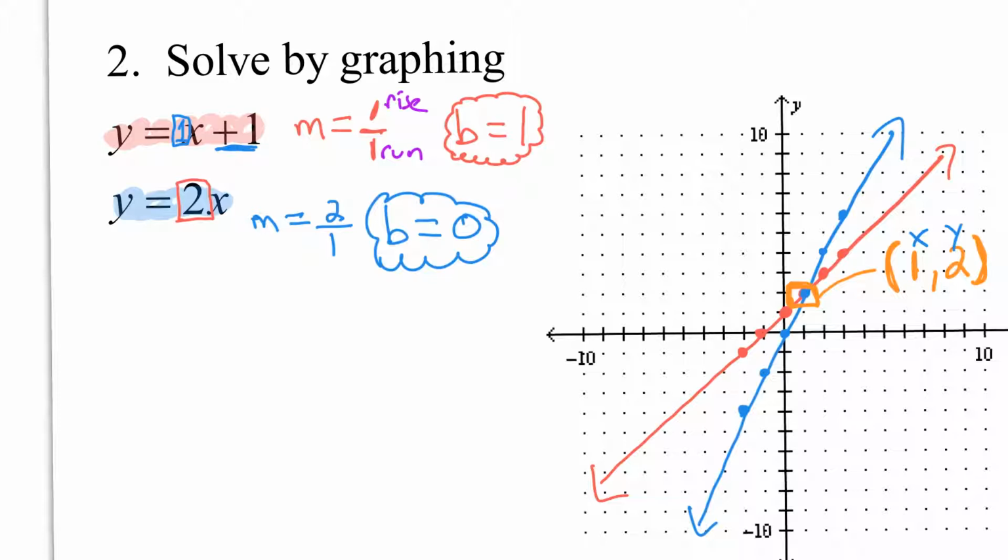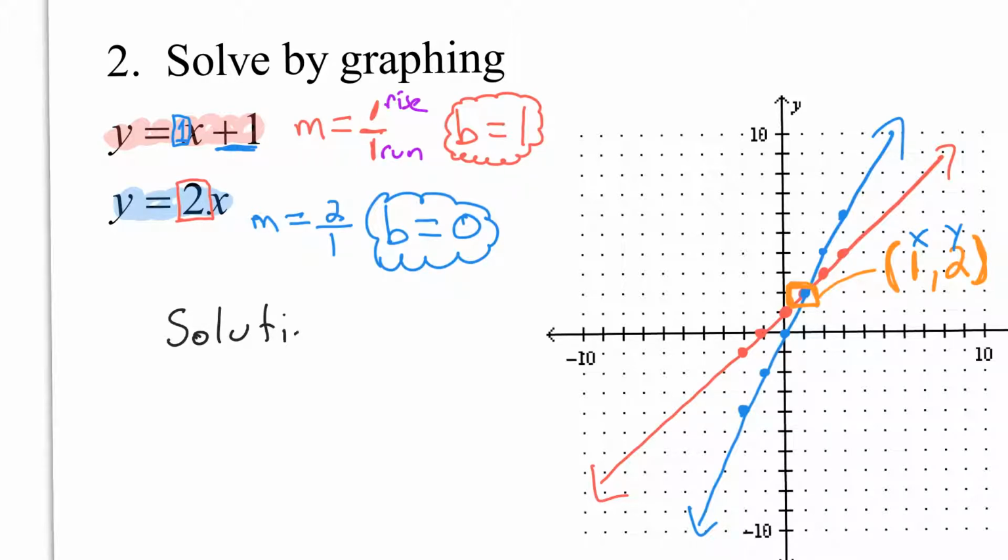What does it mean? It means that if you substitute a 1 for the x and a 2 for the y, you're going to get a true statement. So just imagine you have a 2 here, you have a 1 here, 2 times 1 is 2, equals 2. It's true. If you put a 1 here, 1 plus 1 is 2, and the y is 2, so it makes a true statement. How do you write down your solution? How do you write down your answer?